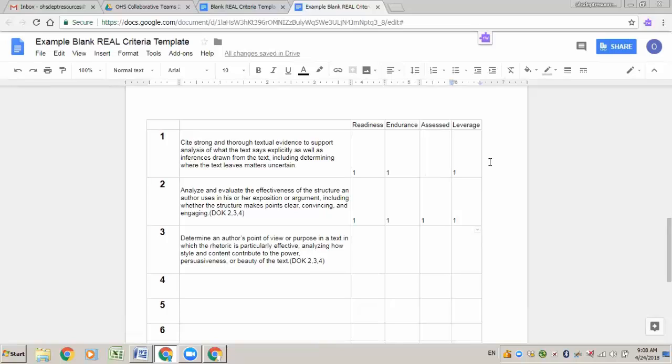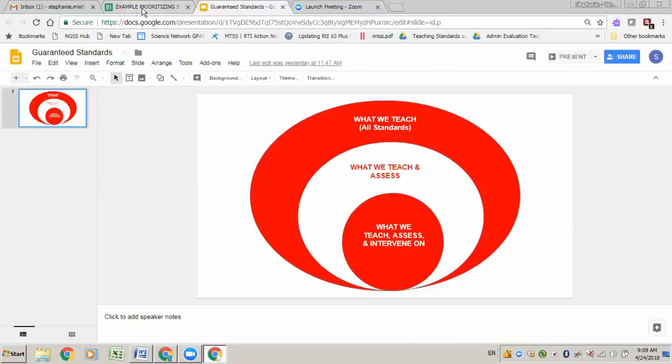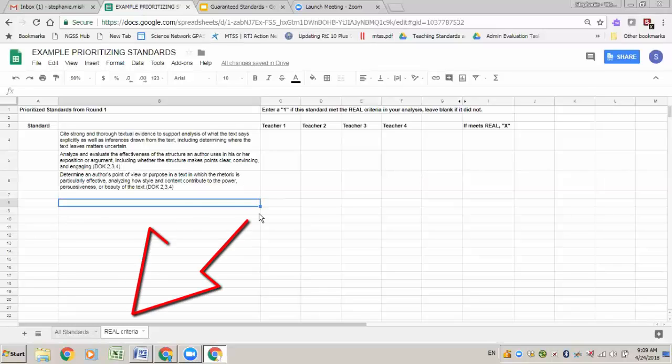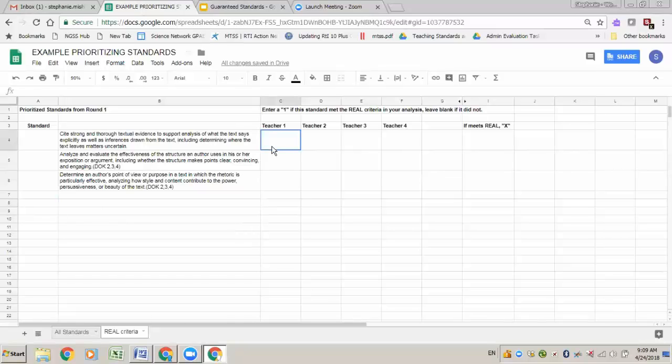Once each teacher has identified the standards they believe meet the REAL criteria, they will then input this information into sheet 2 of the prioritizing standards spreadsheet. So you'll come back here, just like in step 1, and simply fill in the box in your column with a 1 if you determined that standard met the REAL criteria.